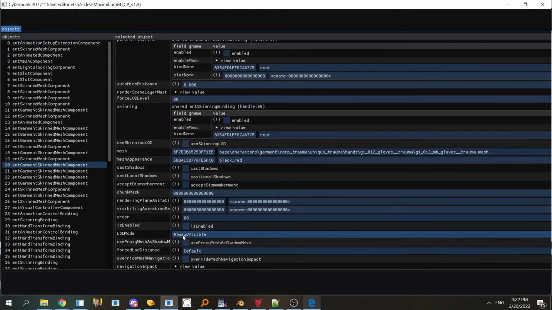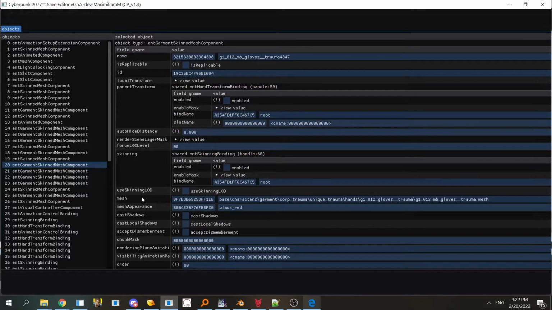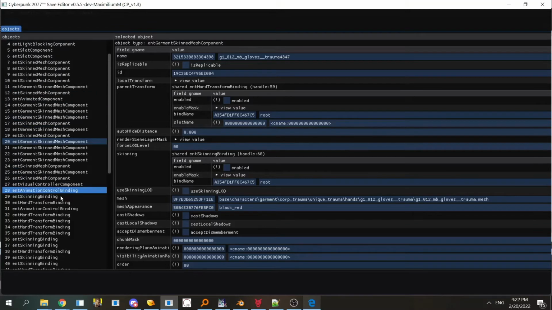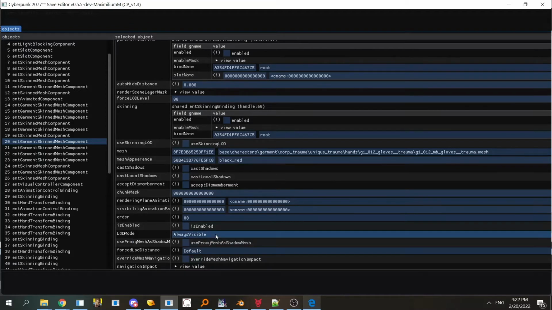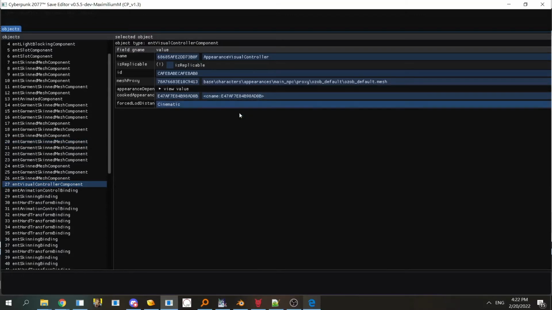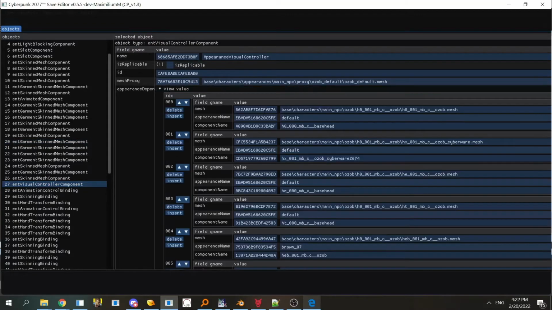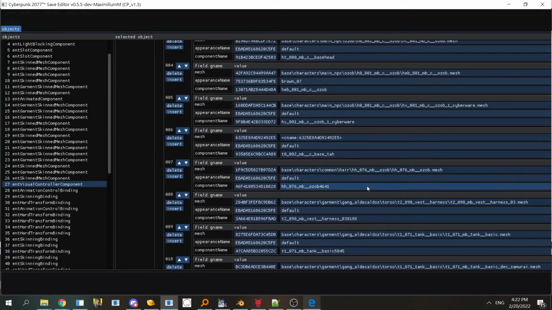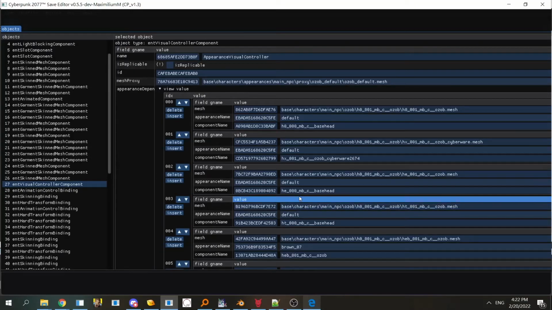Because if you didn't have this, if you get far away from your NPC and then go back, it won't be able to load back your custom path mesh or change the path mesh because it can't find it. If you want to allow it to find it and you don't want to do LD, you need to change every single referenced mesh here, and it has everything. That's basically how the game does it.